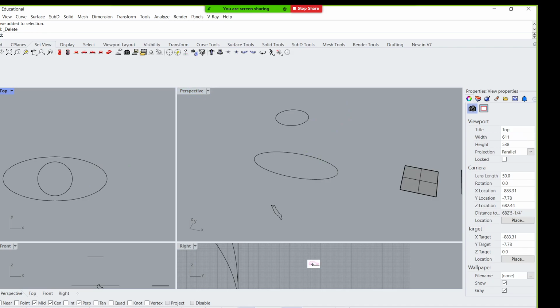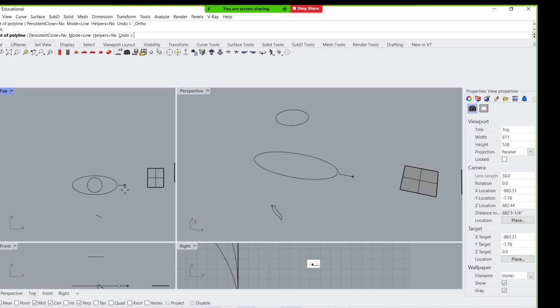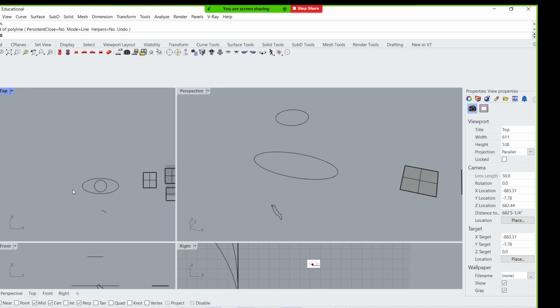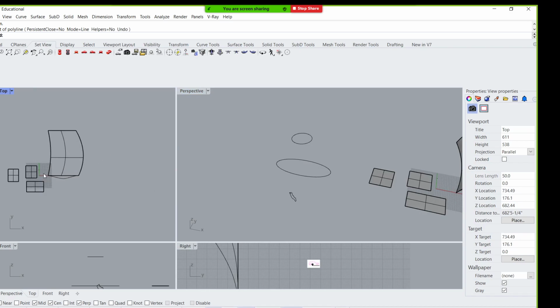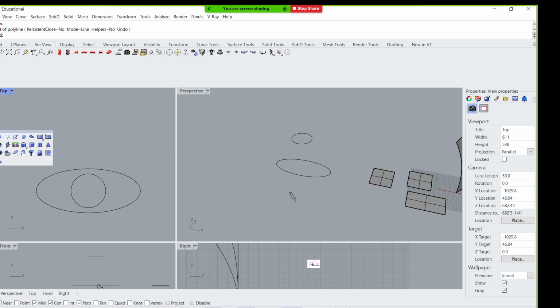I'm going to set a new plane here because I don't know if you guys have ever used this. I'm off my center point here, and I'm off axis. So I'm just going to set this axis. This might be useful for some of your modeling.